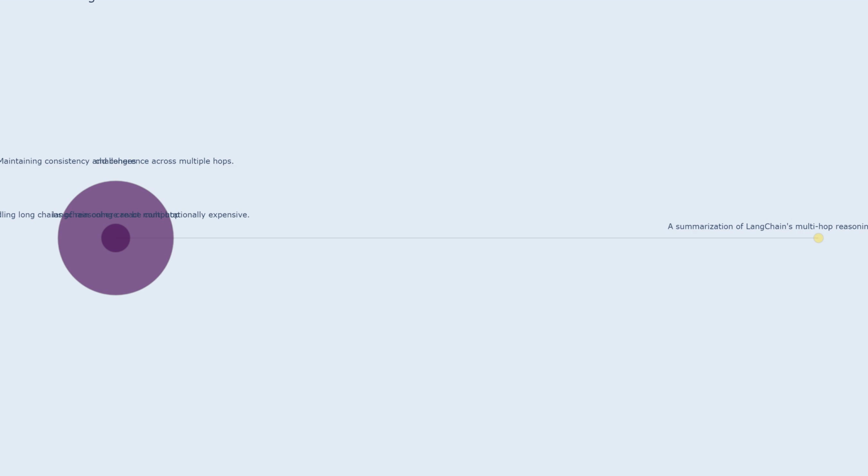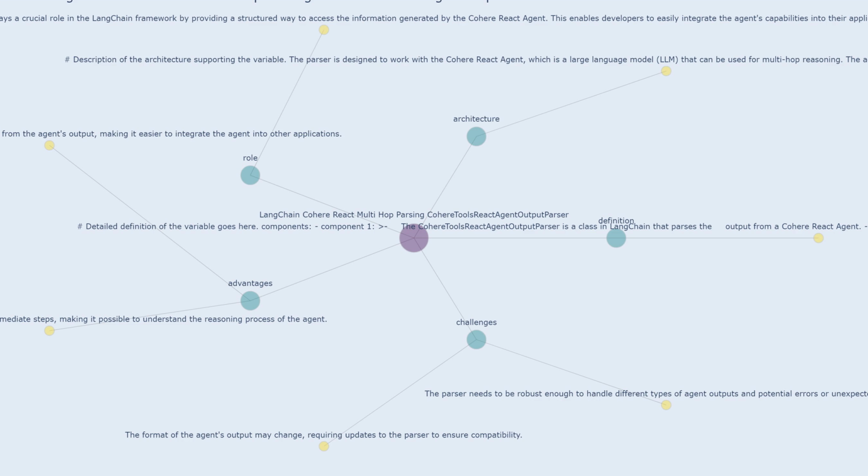Maintaining consistency and coherence across multiple hops. With multi-hop reasoning, maintaining consistency and coherence across multiple reasoning steps is crucial. This requires ensuring that each step builds upon the previous ones and contributes to a logical and accurate final outcome.